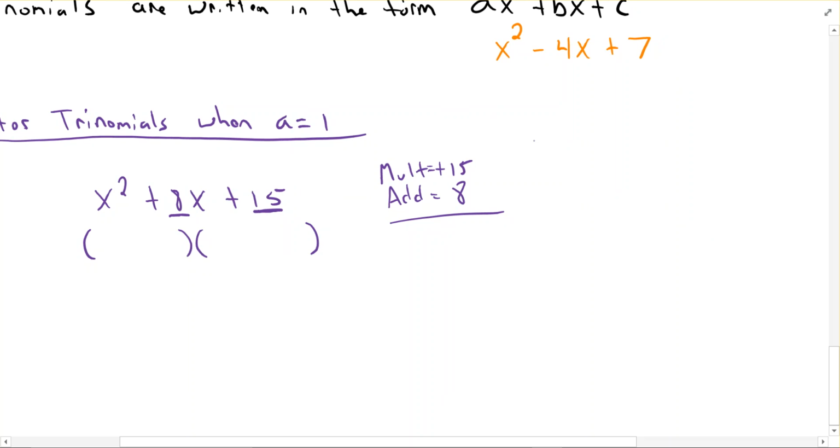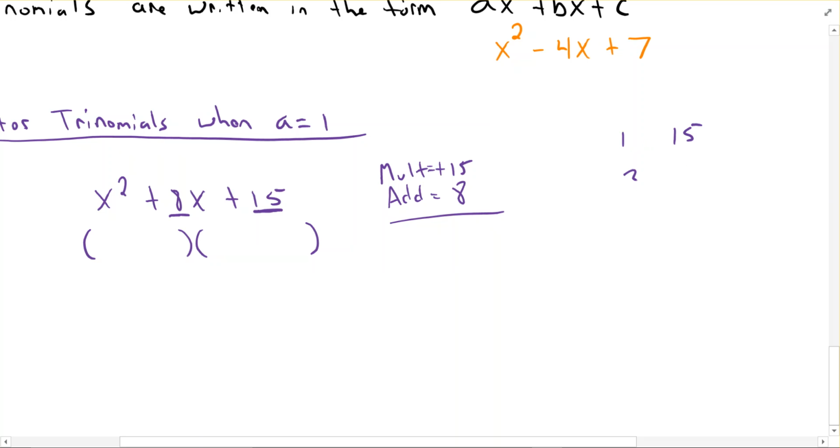But what if I write them down over here? Just two numbers that multiply to 15 first is what I'd start with. So maybe 1 and 15. I'd write that down first. Well, 1 and 15 multiply to 15, but there's no way I can ever add to 8 from that. I can't go 1 plus 15 to get to 8. I can't go 1 minus 15 to get to 8. I'll never get there.